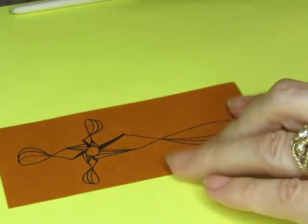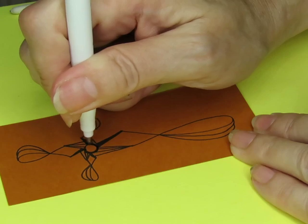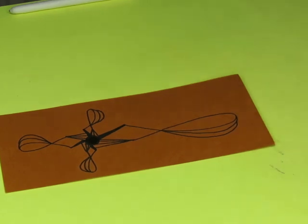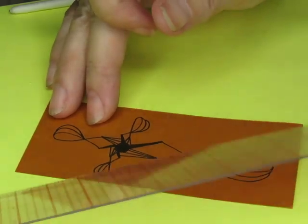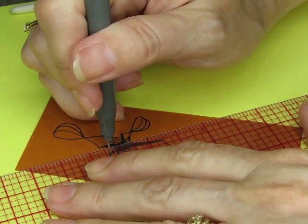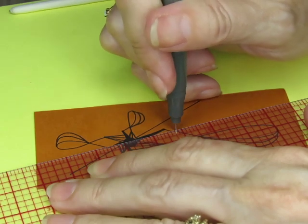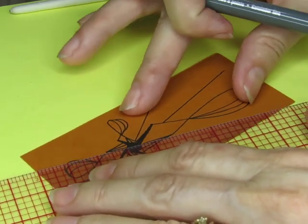I think I want the middle of this filled in. I'm going to use a bigger pen though. Yeah, I think I want it all the way filled in. Okay, and then I think I want to make some really straight lines. So I'm going to use my ruler, and I'm going to really make some straight lines coming out from here, which I normally wouldn't pick up a ruler to do this with, but I don't know, I'm just feeling it. That really doesn't need it there. Maybe here like this.